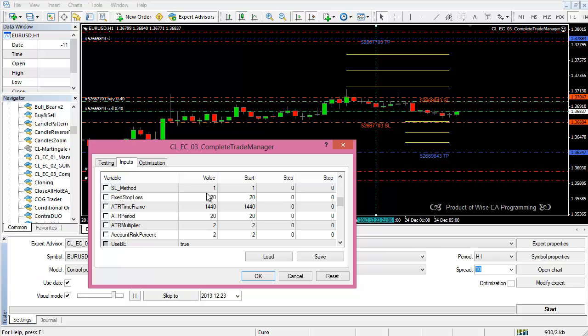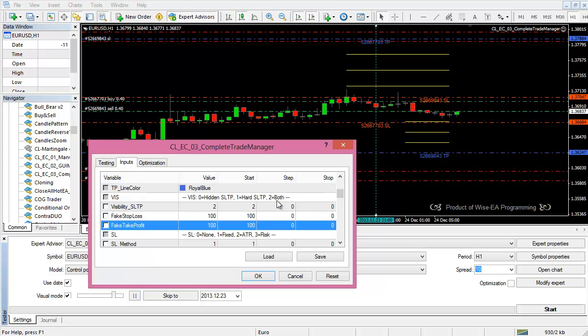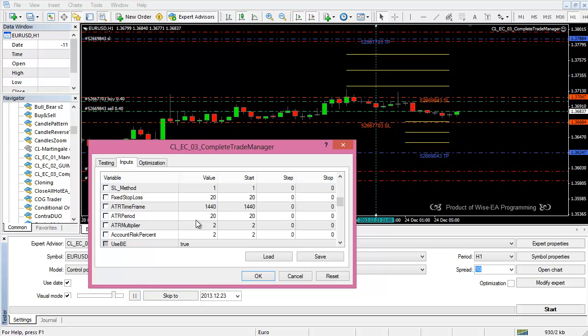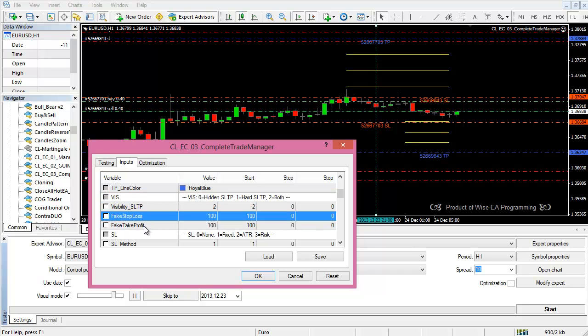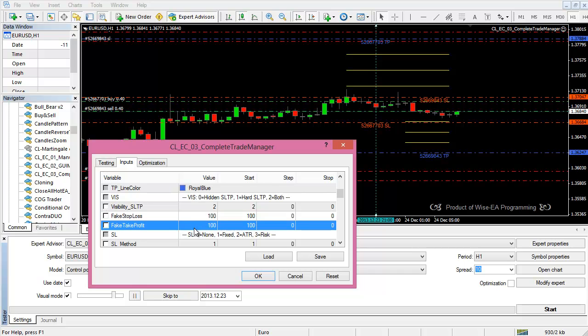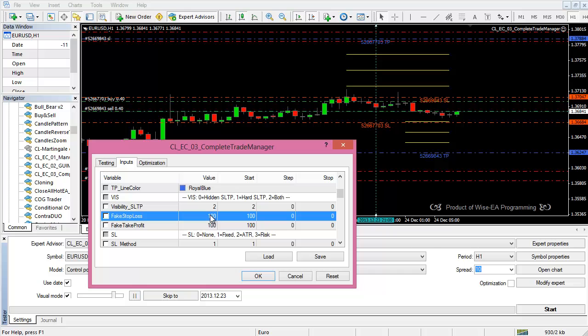In that case, the hard stop loss becomes a so-called fake stop loss and take profit. So all of the settings below apply to the real hidden stop loss when you choose 2. And then you have a hard stop loss, which is fake stop loss and fake take profit, defined using pips. Typically you use either 0 or 1. When you do use 2, you're just giving your broker a fake stop loss and take profit. And make sure these fake ones are further away than your real ones.